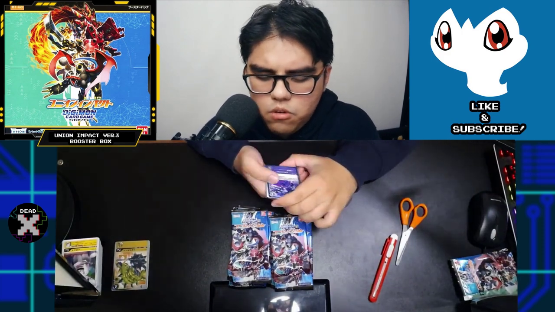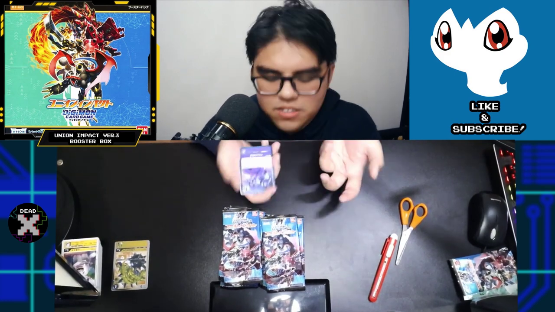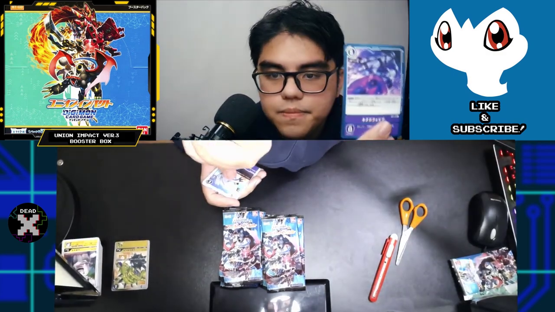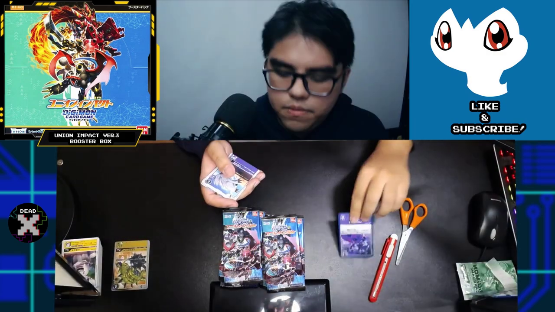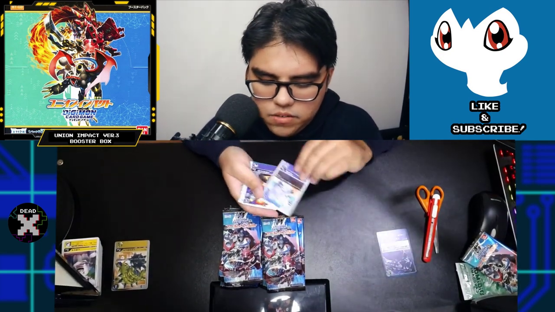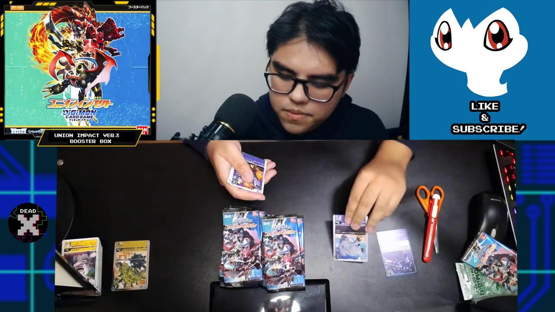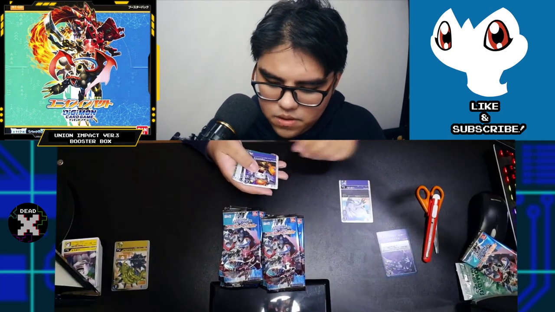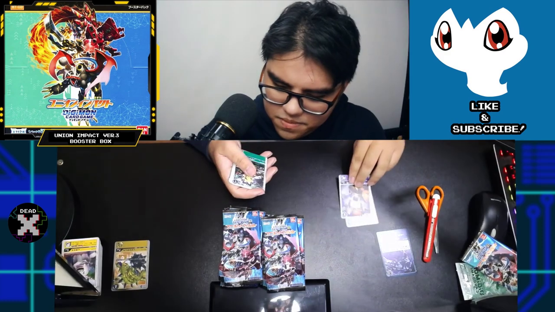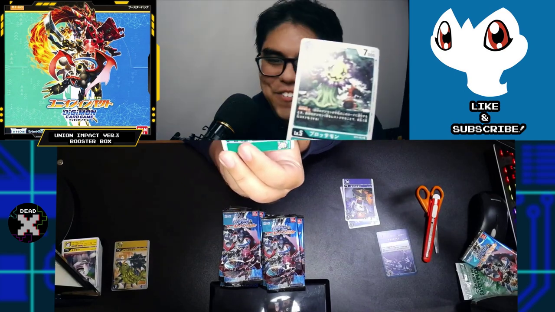Alright. So normally what they do is they put in cards behind, but I'll just show what I got. So we have an option card. It's a Mamimon. We have a Mamimon option card. First one. We have Gizamon. We have Candlemon. Flowermon.